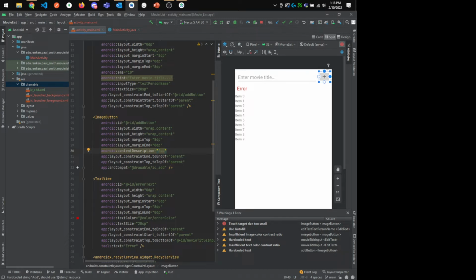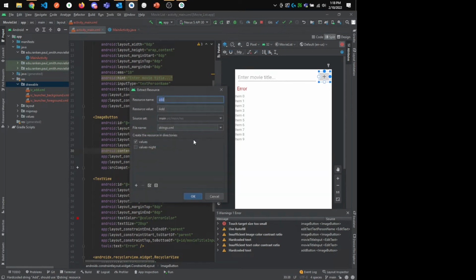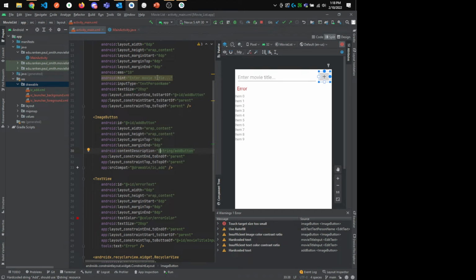I'm just going to put in the text add, and that way it's there for accessibility rather than having to put that text on the UI. I also need to extract that because it's now readable and needs to be translated. So this may be the add button. Go ahead and extract it as that.